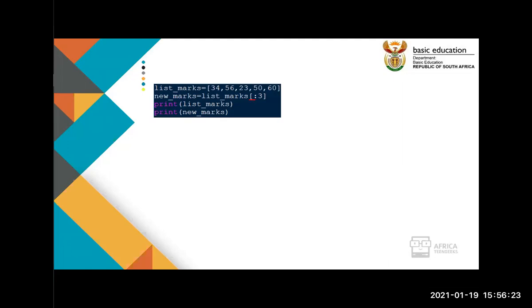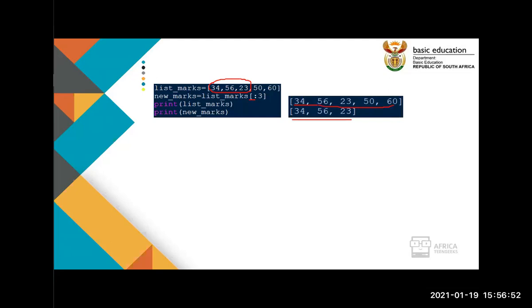That's position 0, 1, 2, and it's going to go to position 3, but it's not going to include 3. And if we look at the answer here, there we go. Original list, and if I pull out 3, that's the answer.